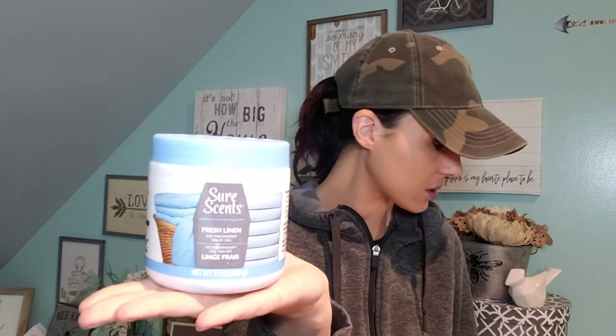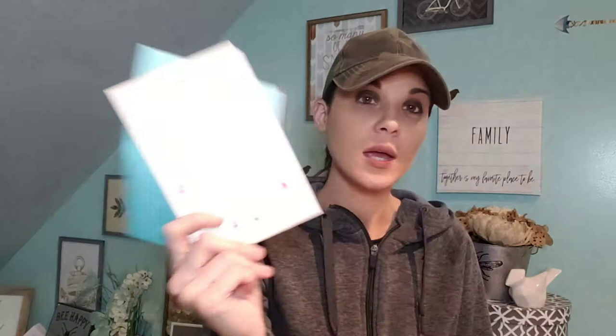I picked up one of these Shure Scents — this actually really works and gives off a really strong scent. A card for my auntie — you can never go wrong with Hallmark cards. I finally found another one of these organizers. I've been on a hunt for one — these are a steal. If you see these at your Dollar Tree, please pick them up. They're great for organizing, especially stickers. My boys have lots of stickers so I need two of these. I also picked up three clear ones for myself.